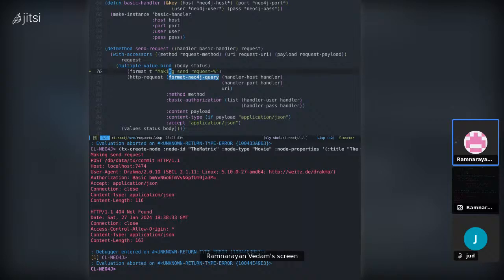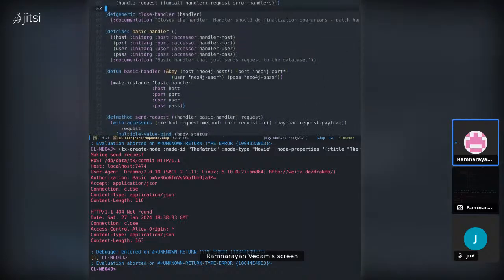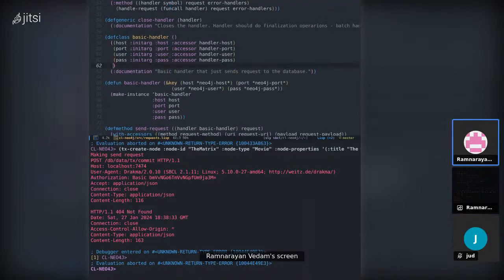So request URI already has all the information that we need, but what we need is also, okay, so one way of handling this is by saying that the DB postfix by default is, you can update init arg to give us the DB postfix for the basic handler.